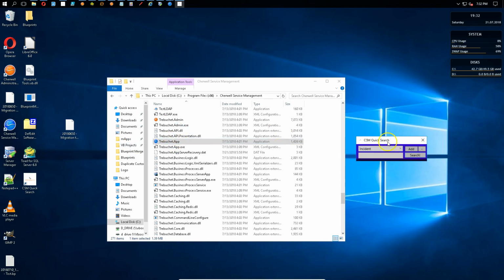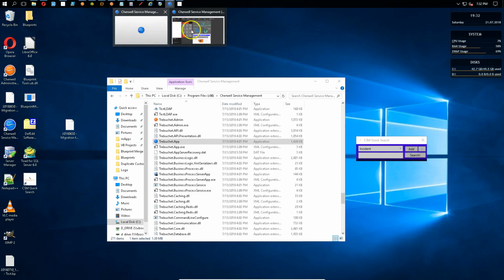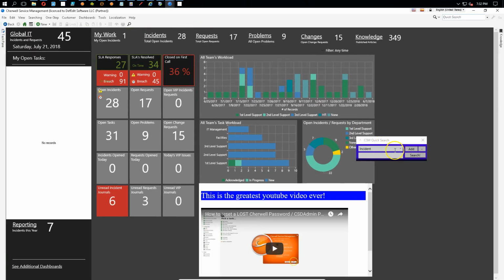Now, the other feature that you can configure is the list of which objects show up in your drop-down here. So you've got incident, customer, knowledge, problem, change request, and release. If you wanted to add another one like task, you can do so by clicking this add button. But before you click that add button, you type in the new object you want to add.